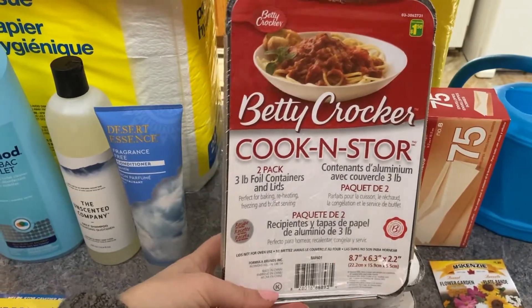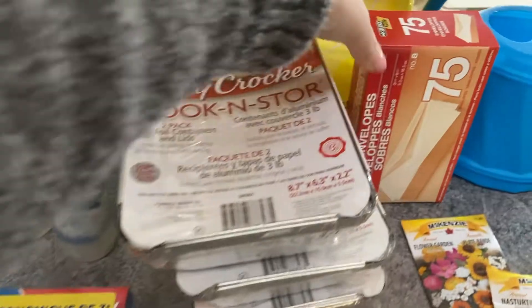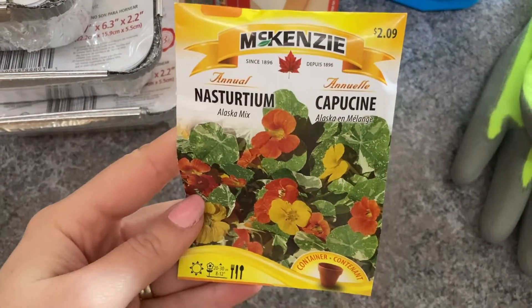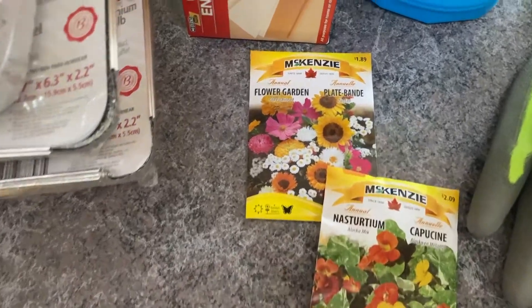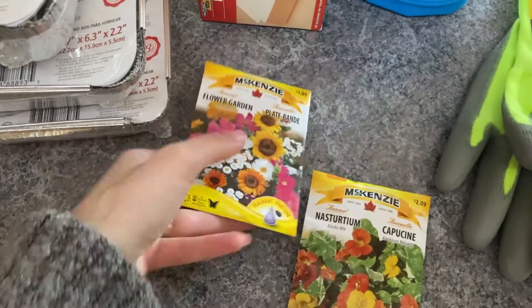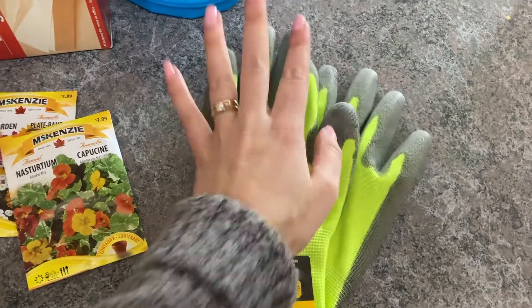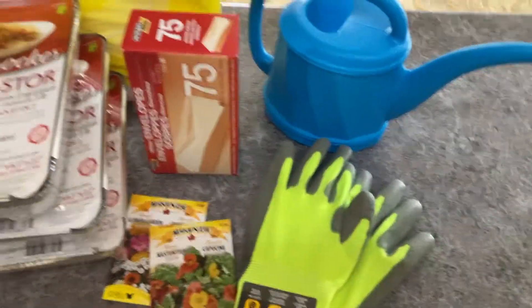I picked up these metal foil freezer containers from the dollar store, and I thought they'd be pretty good for making meals for long-term storage in the freezer. I also got a box of envelopes for mailing things and some seed packets from Home Depot. I got some Mysterium to grow along the chicken's fence to hopefully provide a little bit of shade and it just looks pretty. I got a mixed pack of seeds to send to a friend, and a set of cheap gardening gloves for only a dollar. I have such a hard time finding gloves that fit my very small hands — I've tried child sizes but they're unfortunately too small. I also got a nice indoor plant watering can with a narrow spout for our seedlings.